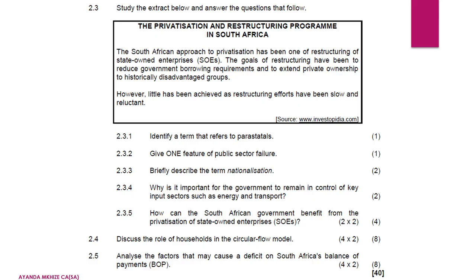So now, what do you know about privatization? Privatization is when the government decides that a portion of the SOEs will be sold to private individuals. By doing that, it means if they previously owned 100% of Eskom, for example, now they'll own maybe 55% or 60%, and 40% will be owned by a private company that has expertise in the production of energy. So they will have a cash injection from the sale of the 40%. It means they'll be able to settle some of their debts and not go out to borrow extra money, as they will have more cash available.